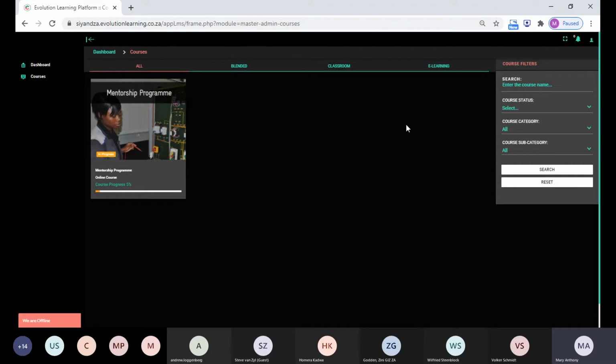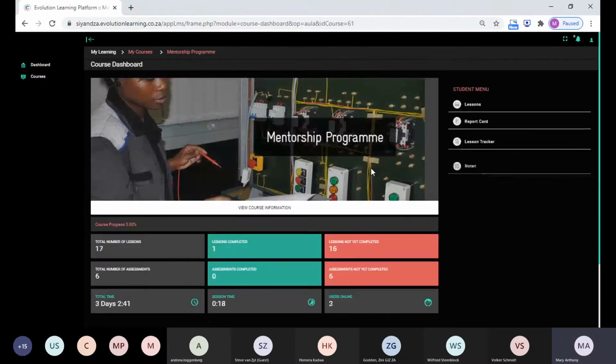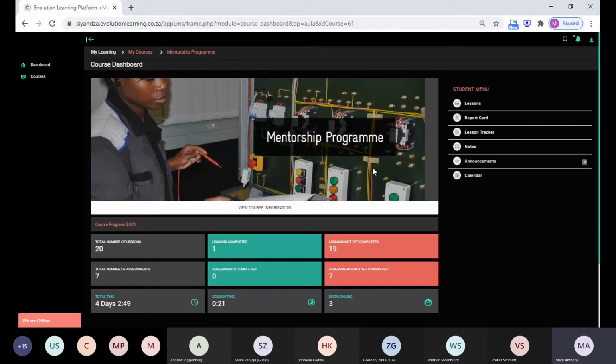But to answer your question with regards to the assessment, yes, your answers are saved in the platform. So if you lose connectivity, it will save your last result. But if you go back in now, so let's say I've lost connectivity, I go back to the course, it will actually take me to the first page. So it will not take me maybe to question 3 where I've left off, but my last result would have been saved on the database on the platform.